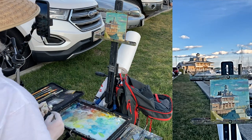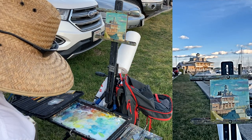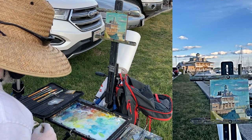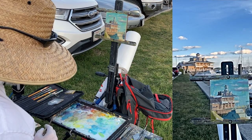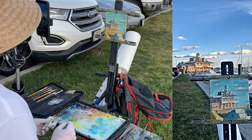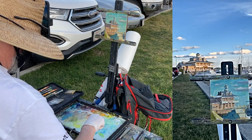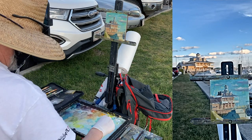It looks like you use a very limited palette. How many colors are you using? So once again, we have titanium white, cad yellow light, cad yellow medium, yellow ochre, cad orange, cad red light, alizarin crimson, transparent red oxide, ultramarine blue, and phthalo turquoise. I want to add a little more to the sky and get it a little bit lighter because it has really turned so much lighter than what it was. Maybe just a tint of yellow — let's make a nice, juicy, chunky sky.